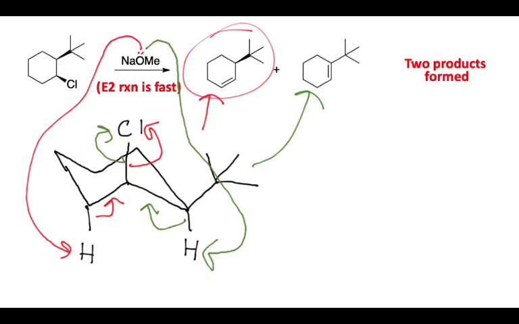The one on the left, how can you form more of the one on the left? You can change the base. Would you use a bigger, like the tert-butoxide? Yeah, so if you use tert-butoxide, you get more of the left product, the Hofmann product. Exactly right. So they're not like racemic. They're not generated the same. They're different compounds. They're actually constitutional isomers. You see? These are constitutional isomers because the connectivity is different. These are not even stereoisomers, okay? Good question, very good question.